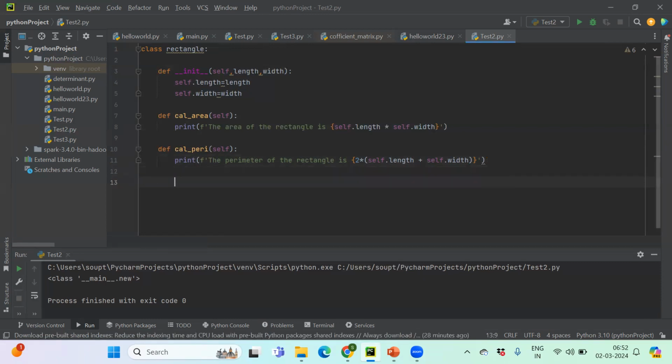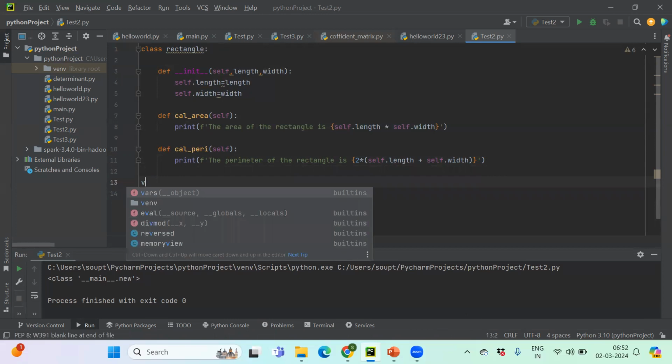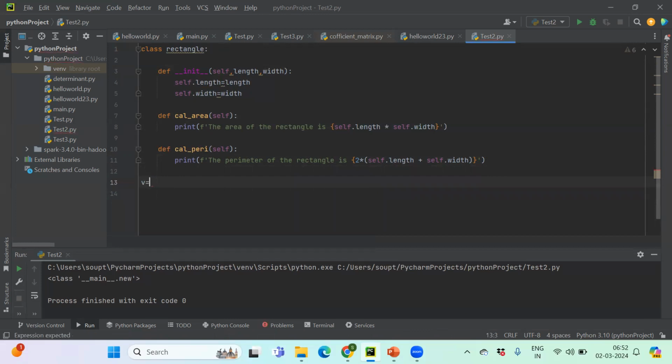Let me just close this rectangle class. So I need to go outside of this indentation. Okay, so I'm outside this class. Now I can instantiate any object. Suppose I'm instantiating an object V, which is inheriting all the rectangle properties, by putting the Rectangle class and a bracket.